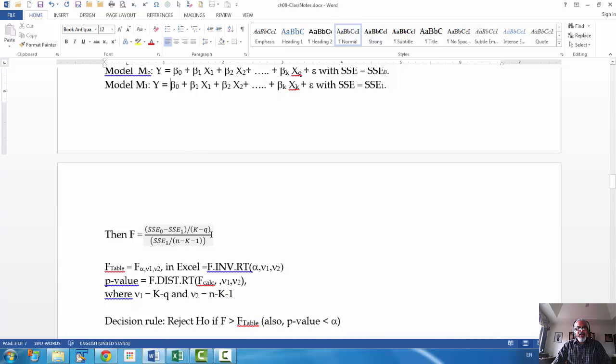Then you have SSE sub 0 and SSE sub 1. This is your additional mean square due to the variables you want to test, and this is the SSE of the entire model. This is what is called the additional F test. You compare that against the F table value, where the degrees of freedom for the numerator is the number of variables you are interested in testing, and the degrees of freedom for the denominator is that of the SSE of the full model. And then you reject or accept.